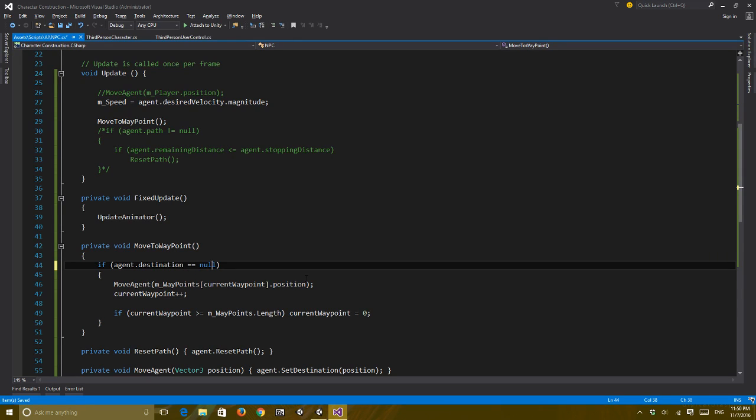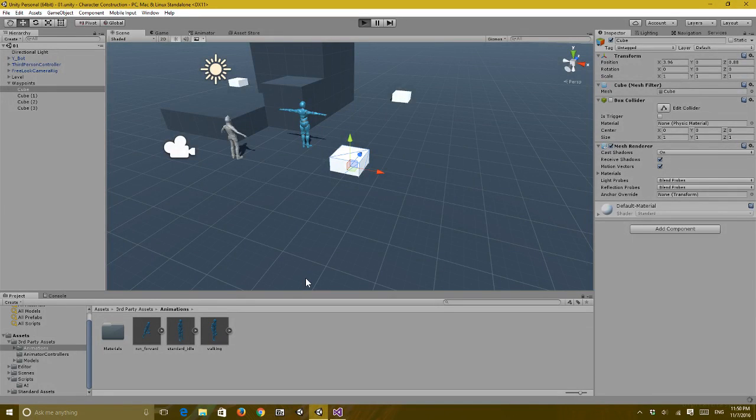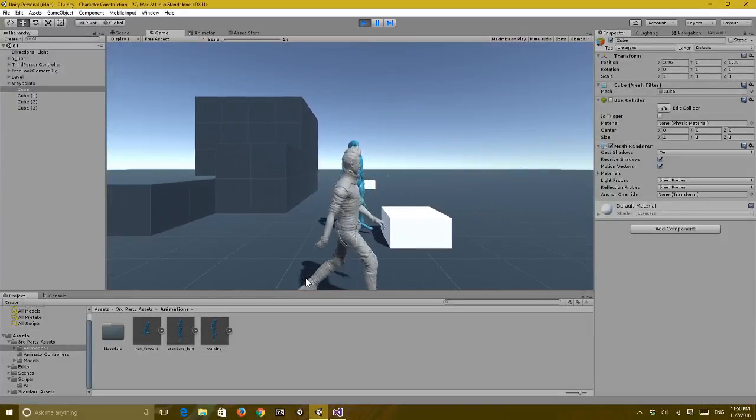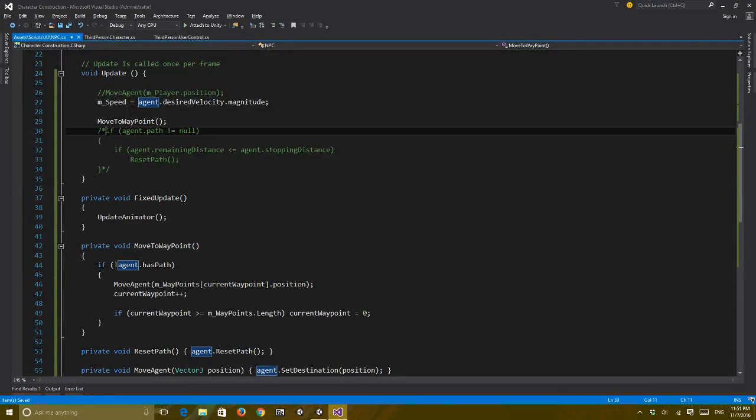We don't have a destination, or we don't have a path. If we don't have a path, if has path. Okay, does the agent currently have a path? Trying different ways and seeing. Oh, that works. Yeah, that kind of works. Wow.